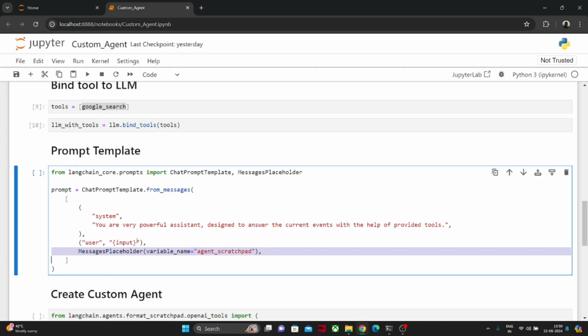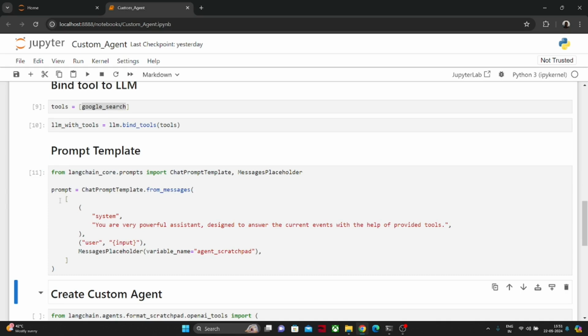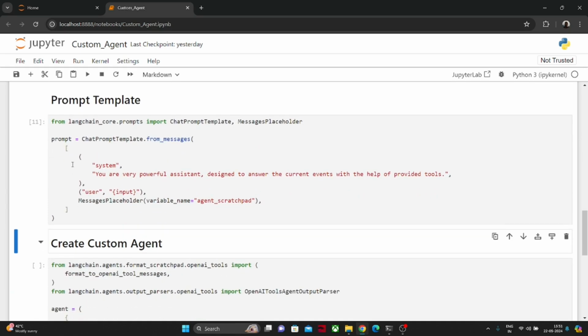The input is the user's question, and the agent scratchpad is a kind of notepad for the agent, which it will utilize for a single call, where it will keep the actions it has taken in the previous step and the different tools it has called in the previous step. These two things we are going to utilize here. Let's run this cell. Now we have a prompt template with us.